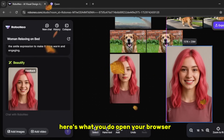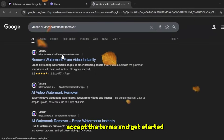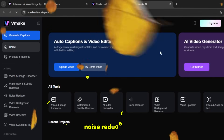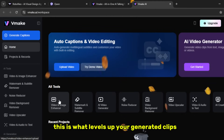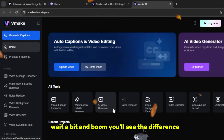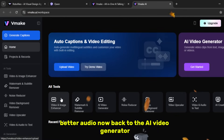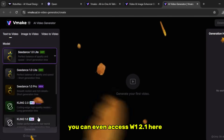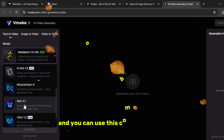Now, as I promised, let's take things up a notch. If you wanna make your videos 10x better, here's what you do: open your browser, type in Vmake AI, click the first link that pops up, accept the terms and get started. You'll see a clean layout with tools for AI video generation, background remover, video enhancer, noise reducer — all of it. And yes, it's completely free. The one I really want you to use is the video and image enhancer. Download the video you made earlier, come here to Vmake, and drag it in. Wait a bit and you'll see the difference — higher resolution, clearer motion, better audio. Back to the AI video generator inside Vmake, you can type in any prompt and test it. All the latest models are included — you can even access WAN 2.1 here, which is one of the best right now. Set your seconds, type in a clean prompt, generate, done. It's totally free, and you can use this combo method to dominate.